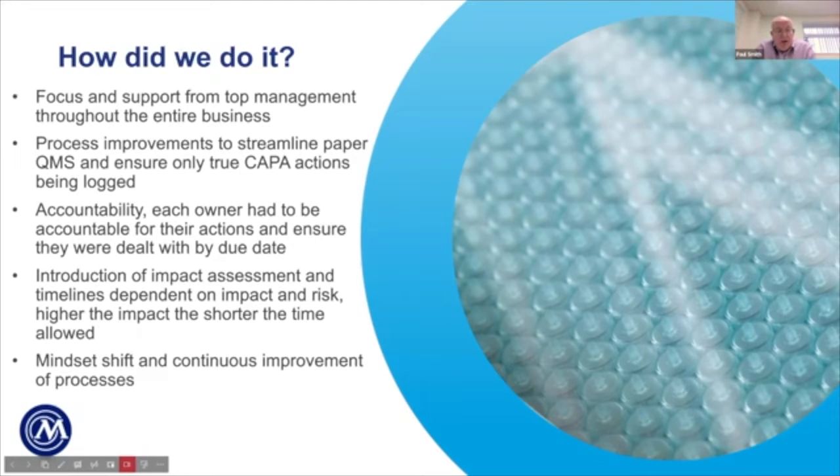So the one I triggered on was CAPA, because CAPA is how you fix things when problems happen. And if your CAPA are out of control, you have reoccurring problems, you have high scrap rates, so all of those things that impact that. And we were really suffering from accountability. So we needed to make sure that owners were accountable not only for their actions, but also for dealing with them by the due date. The longer you have a CAPA before you fix it, the higher the chances of it being a reoccurrence.